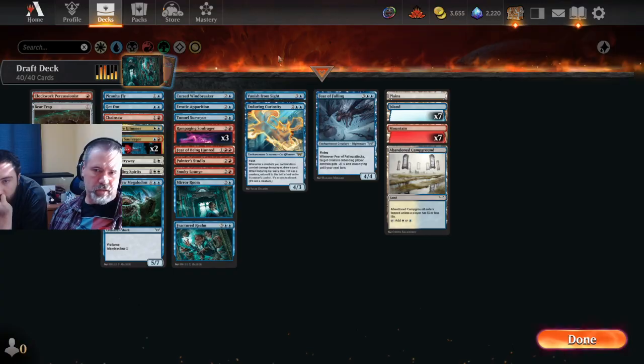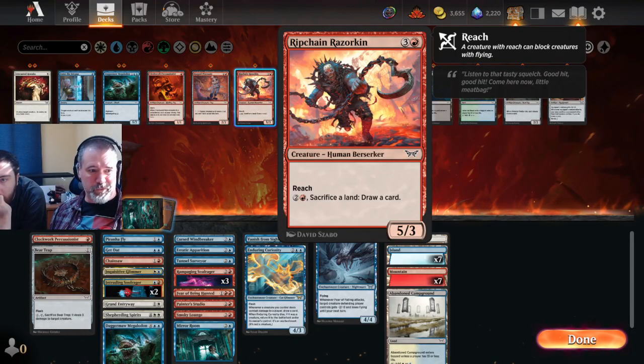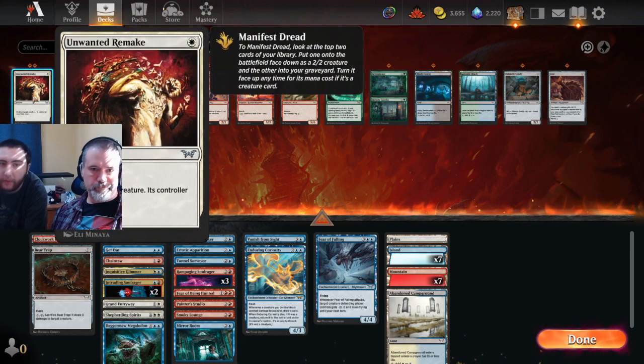Alright, so this is our deck. We don't have a whole lot to sideboard with. If we happen to be playing against someone that has a big flyer, we have this guy. And that's largely it. You can also bring in the Unwanted Remakes, if worst case, we need to get rid of something. True.